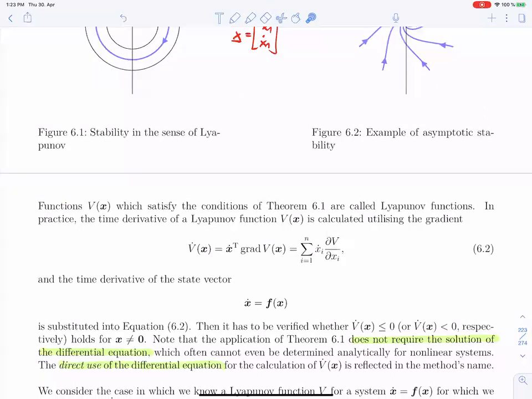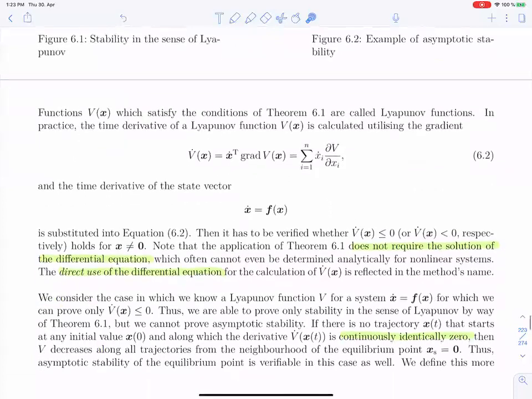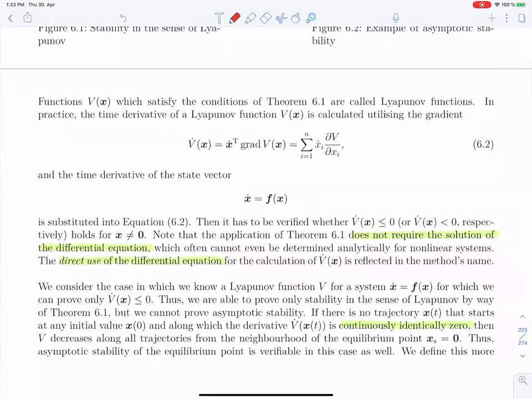Let's assume that we have some function V of x, and we call this a Lyapunov function candidate, okay? And then in order to look at the time derivative of the Lyapunov function, we simply take the gradient and multiply it by x dot, which is very closely related to the Lie derivative actually, okay? So you can prove it with Lie derivatives. So you can see, if we know the state differential equation, which is given here, then everything becomes pretty easy. Then let me just point this out.